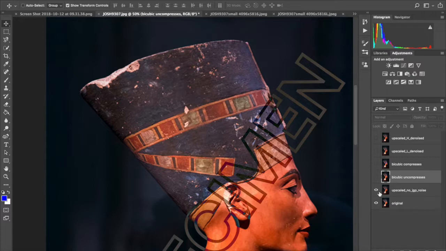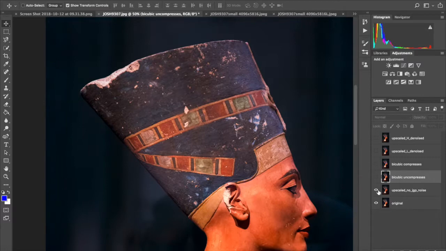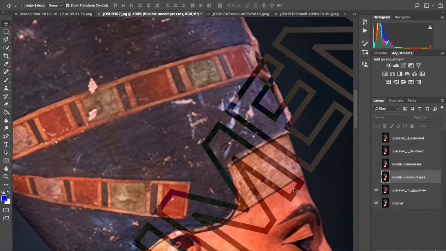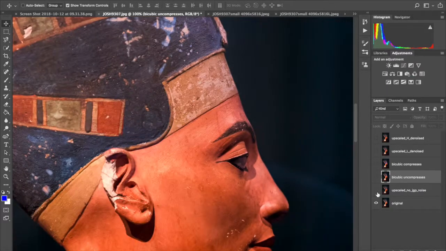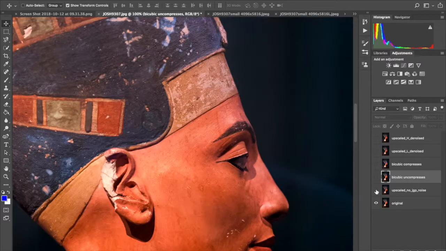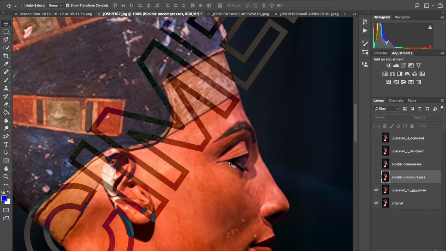So firstly, if we have a look at this compared to the original, we can see that it has not magically recovered the original image. It has made it bigger. I have managed to not completely perfectly align them, but around the eyes it seems to have done something a little bit different. It seems to have smoothed them, but also done some enhancement around the eyes differently to how you might expect it to. That black line there is quite a harsh line. Maybe it's doing something clever with outlines.